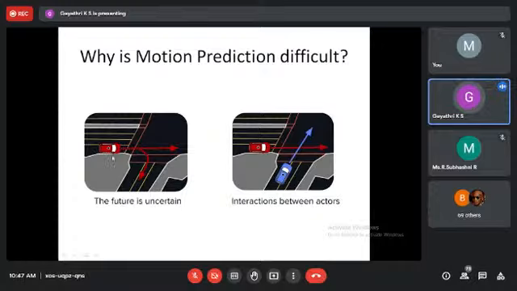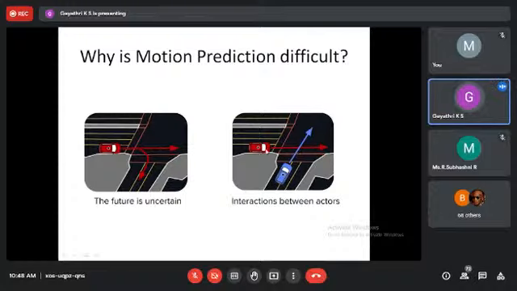When this car is in this position, this agent can either move straight or take a right turn. This information is very essential because if this vehicle is going to move straight, the autonomous vehicle might hit it and they can have an accident. So you should know at what pace or speed this car is moving. That's the first thing. You also have to forecast, which is called prediction: what will happen in the future, whether this vehicle will take a straight path or a left turn. That has to be understood so that I can plan my action accordingly.